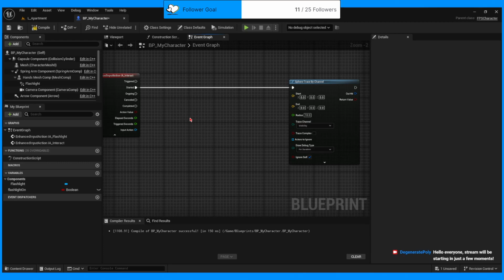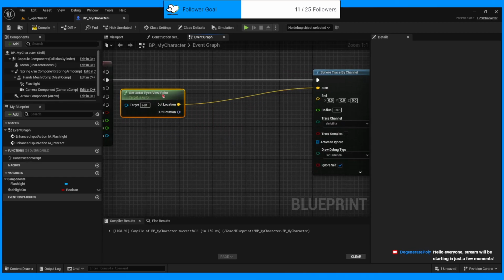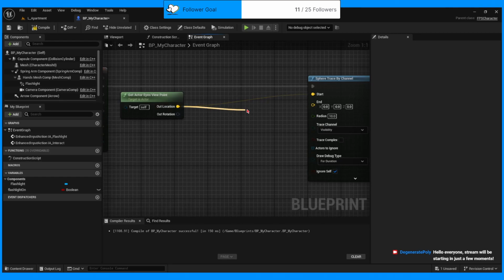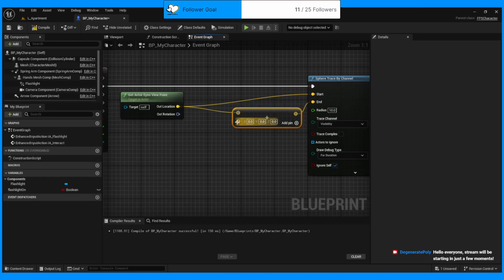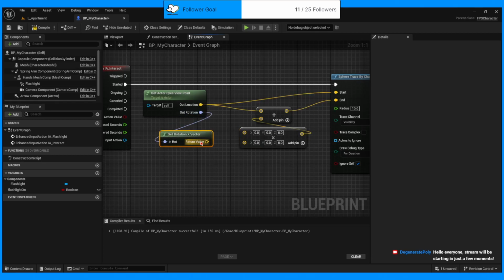With vector I's point of view, that'll be our location right there. And I gotta do some funky math here. And I think get rotation x vector.